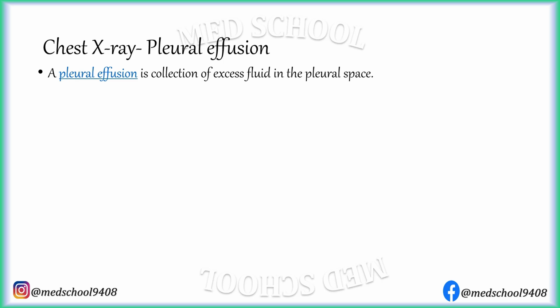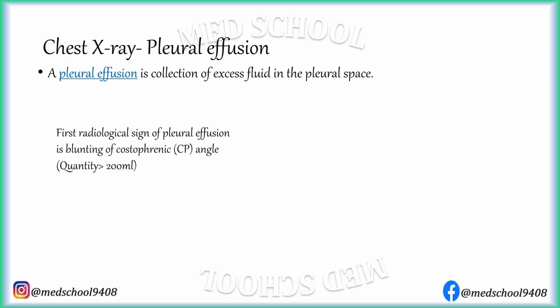Pleural effusion is nothing but a collection of excess fluid in pleural space. As you must know, 10 to 20 ml of pleural fluid is present normally. Anything more than that can be considered as pleural effusion. But the first sign of pleural effusion on X-ray appears on lateral decubitus film when there is around 50 ml of pleural fluid. Here, effusion appears as linear shadows separating ribs from the lung. Unfortunately, I don't have a good lateral decubitus X-ray explaining this, but I will post a link for the same in description.